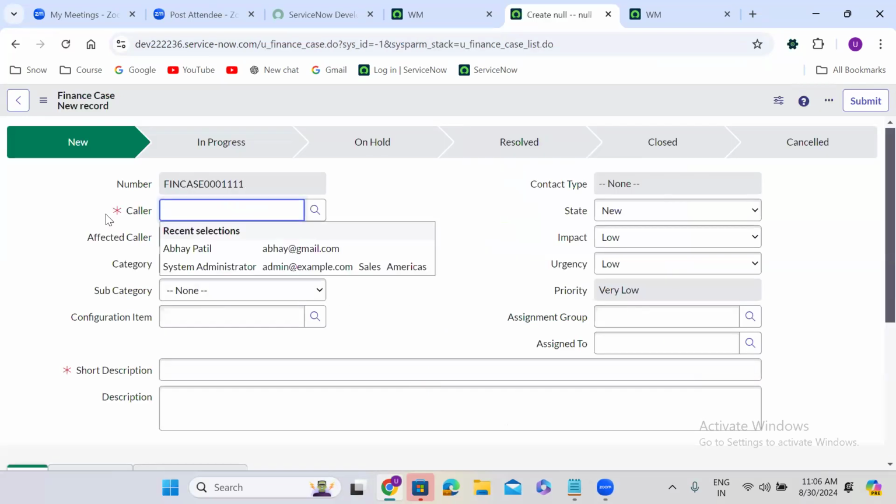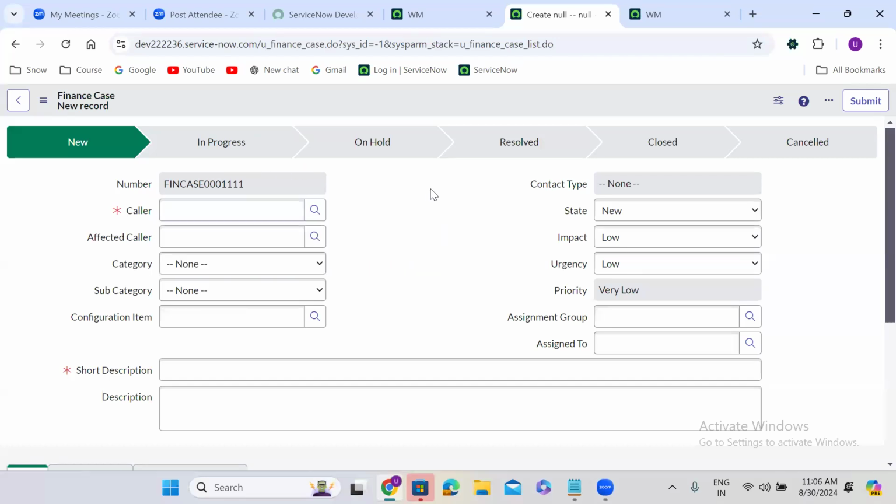If you make a field mandatory, it is mandatory always. My point is, I don't want to make a field mandatory always.